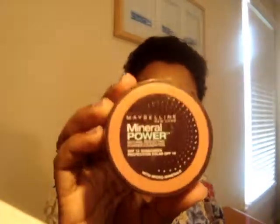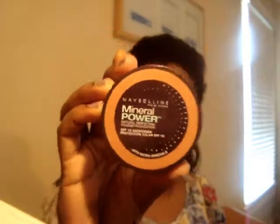Like that. And then I'm going to take the main foundation that I use. And if you guys watch my January favorites, then you've seen this one. It's the Maybelline Mineral Powder Foundation, and I am in Tan Dark. So what I do with this, it does have a clear thing that only lets a little bit come out at a time, and it's kind of hard to work around that, but once you figure it out, then it's pretty easy. So I just go like this, and then hold it on its side while I open it, and it gives me a lot of product.